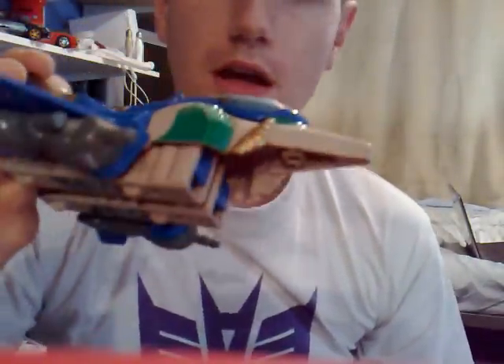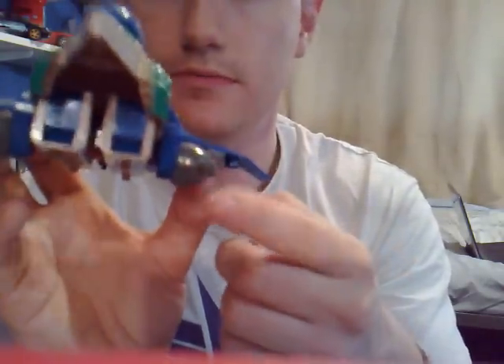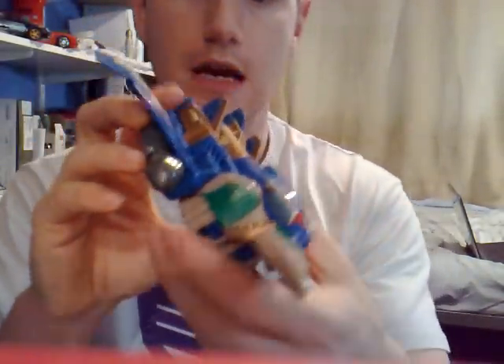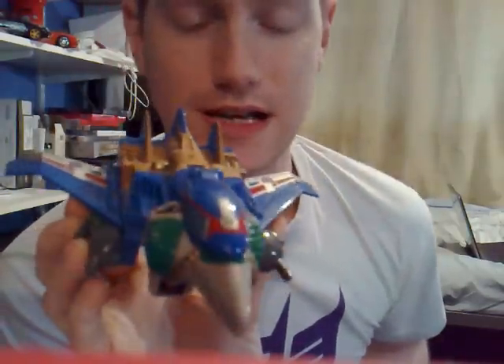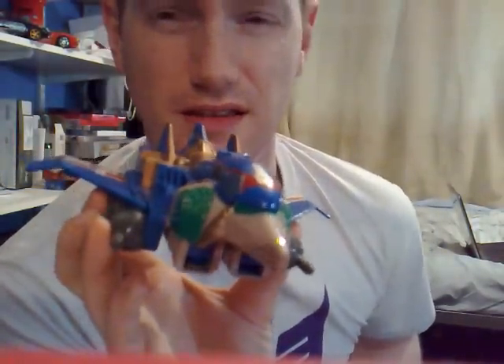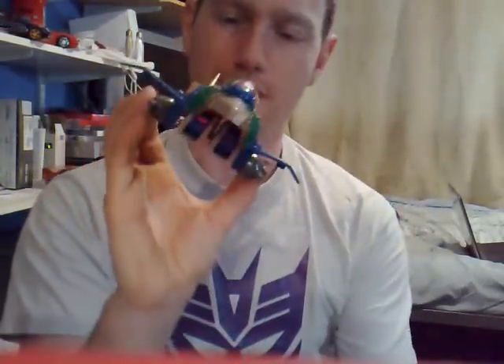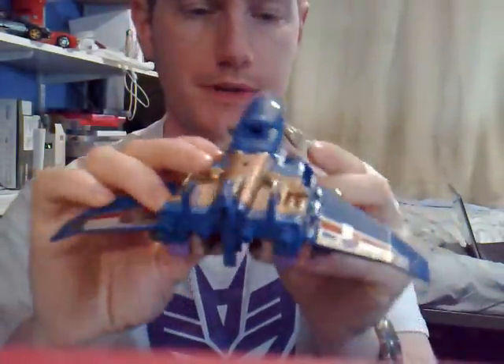So this is jet mode — it's quite detailed, not very organic looking in this mode. Some of the green bits have rubbed off on this version because I've had this since I was a kid. This is one of the final Transformers I ever bought as a kid. I started to reach that stage when I was about 15 where I thought I was too old to be buying Transformers. Maybe one or two of the Action Masters were the actual last ones.